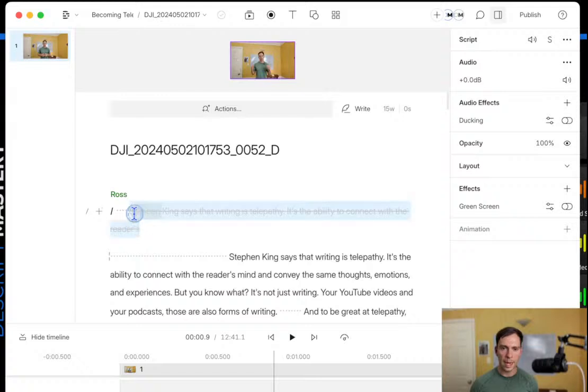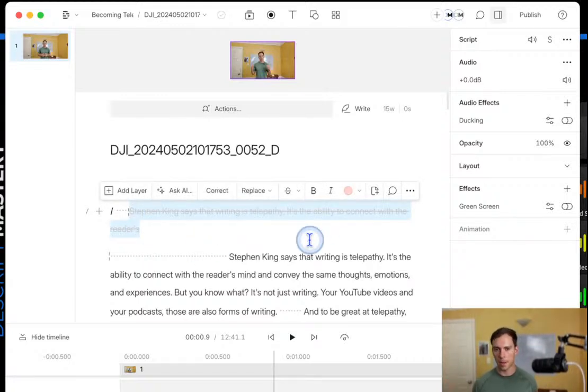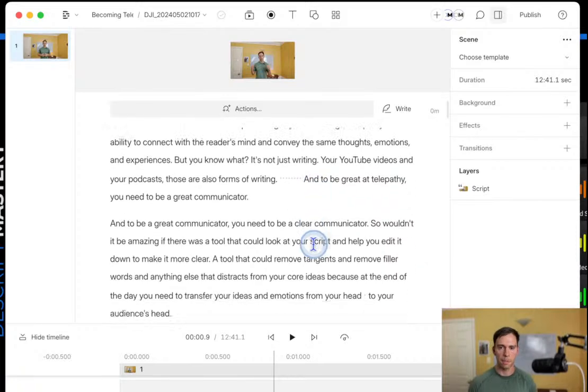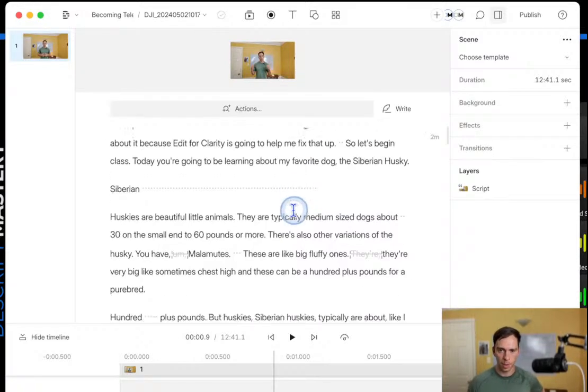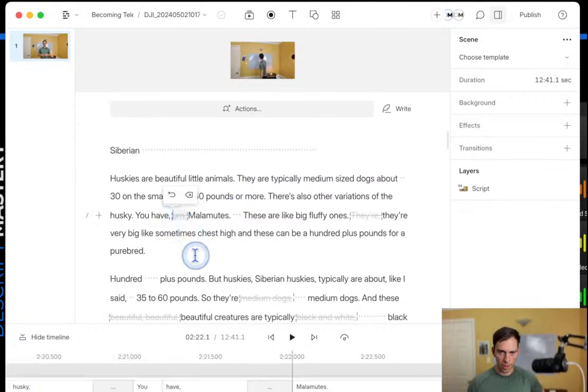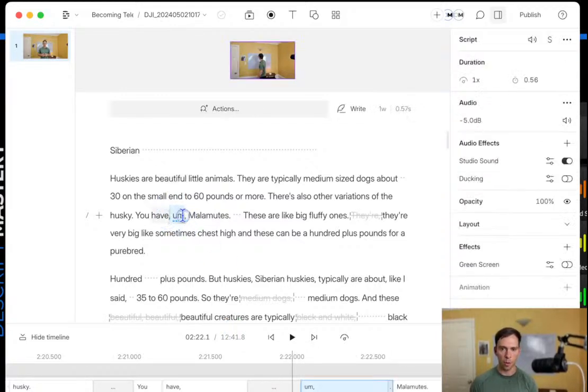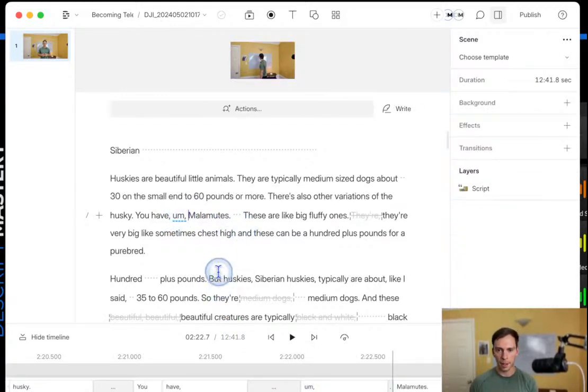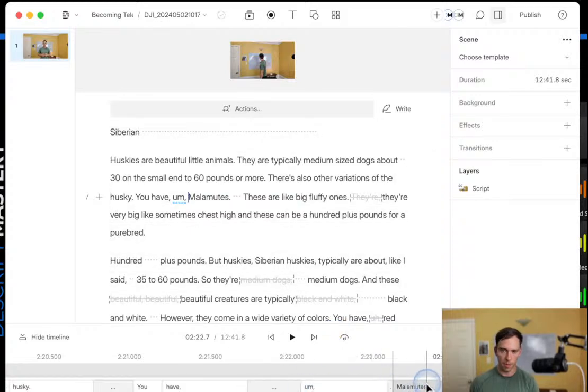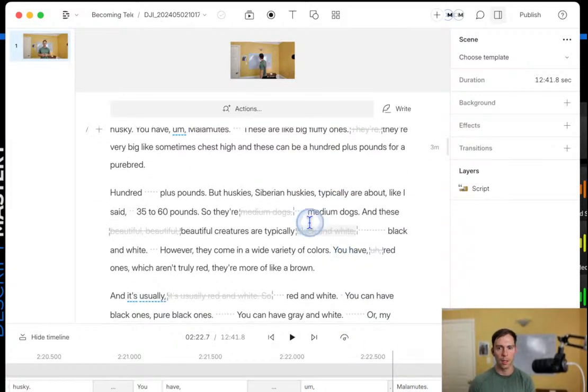But you can read it here on the timeline with the line through it so that you can maintain awareness of it. Because if that wasn't a change I wanted to make, like let me find a filler word. So right here where there's a removed word, maybe it clips my voice, maybe my voice gets abruptly cut off. What I could do is undo that particular change and restore that word, and now it's back, and it'll sound a lot more smooth, even with that filler word in there.